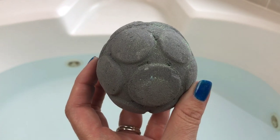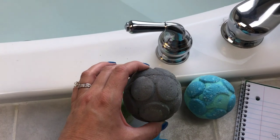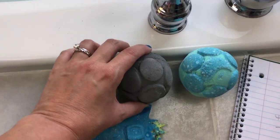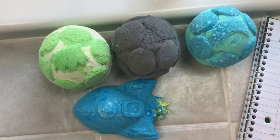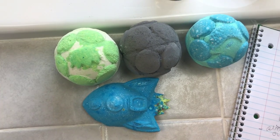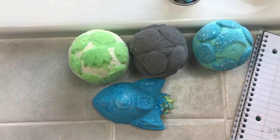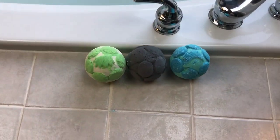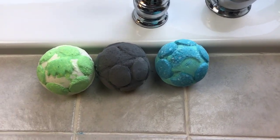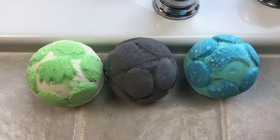Okay, so there we have all my jelly bombs. Finally. Okay, so let me get all this stuff off my little bench and I will be right back. Okay, I'm back, guys, with my jelly bombs. Okay, so this is what I'm going to do, and I hope you guys are gonna like this.